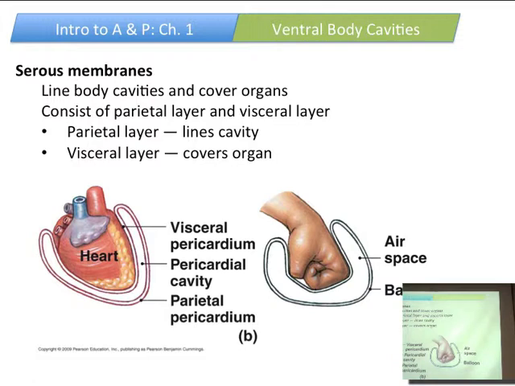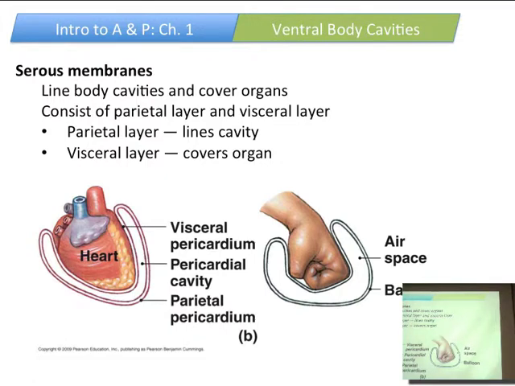Let's talk about the pericardium. Peri means beside, cardium, heart. So the serous membrane covering the heart is the pericardium. There's two layers to the pericardium. The visceral pericardium is that serous layer that's right adhered to the heart. It's attached to the heart. And then there is the parietal pericardium that is not. And inside, between those two, in this bag, is this pericardial cavity.